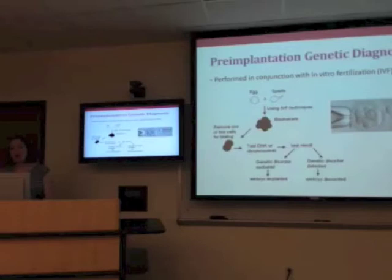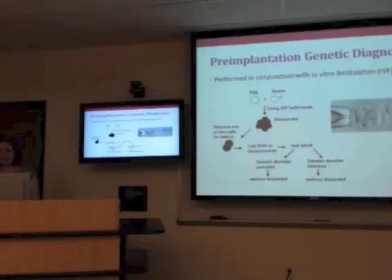A newer technology is called pre-implantation genetic diagnosis, or PGD. This is performed in conjunction with in vitro fertilization, or IVF. With IVF, hormones are used to stimulate ovulation so the woman produces many eggs. The eggs and sperm are mixed in the lab to create early embryos. When the embryos are a few days old — maybe eight cells or larger — one or two cells are plucked off each embryo for genetic testing. The genetic makeup of those few cells reflects the genetic makeup of the embryo as a whole, and this can be done without damaging the embryo.